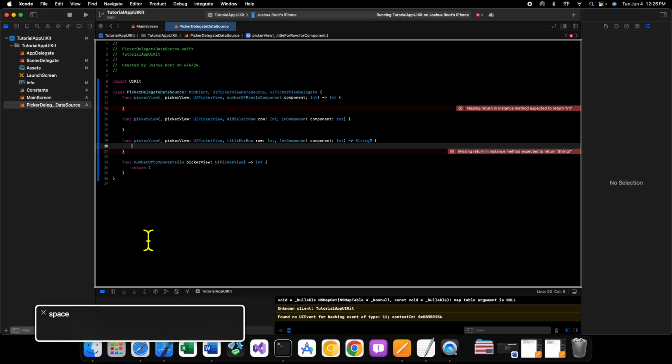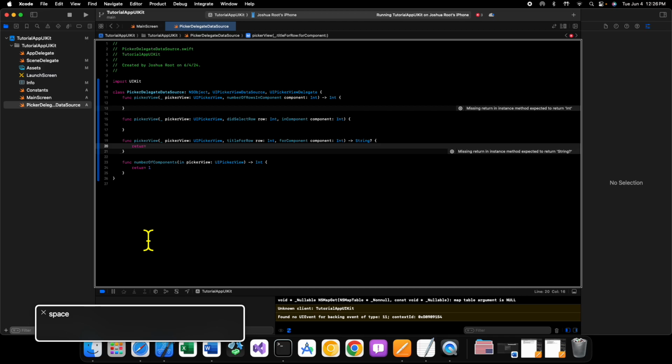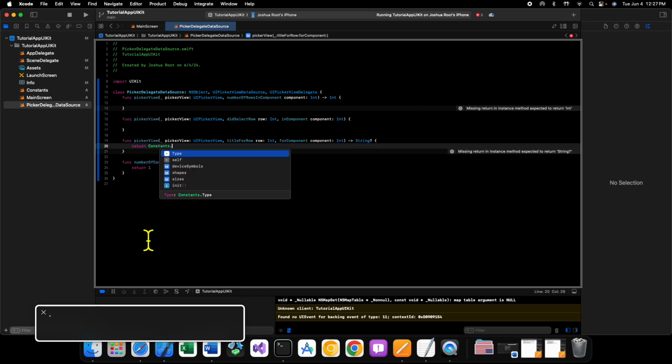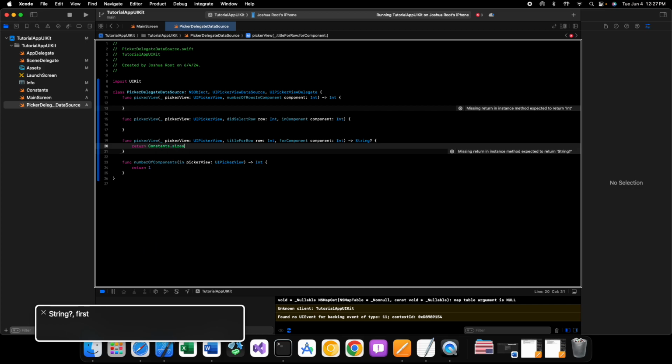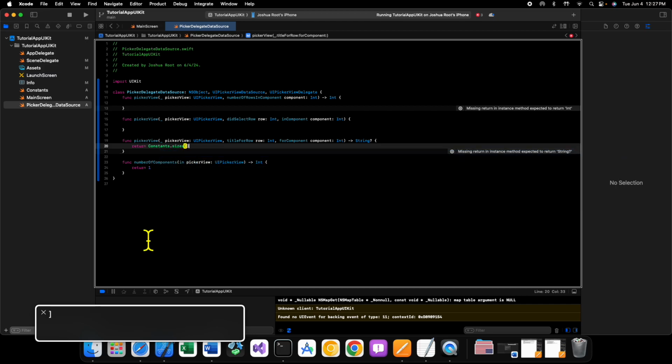So if we say return constants.sizes, and then inside of square brackets for our index, we give it row, because row is an Int as shown in our signature. Now, each row has a title based upon the index position in our sizes array.